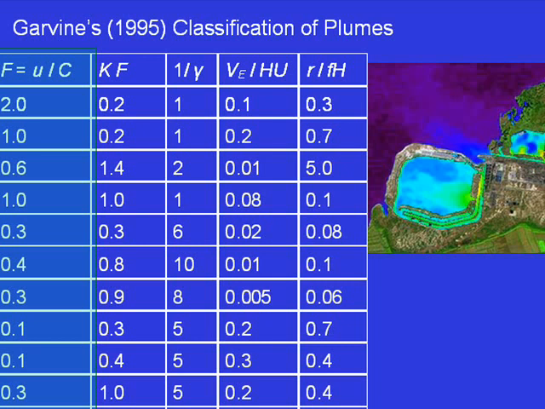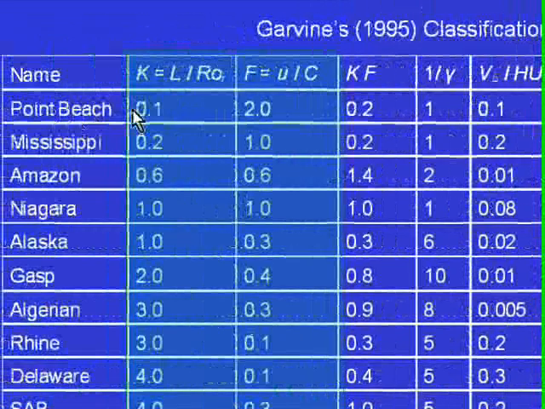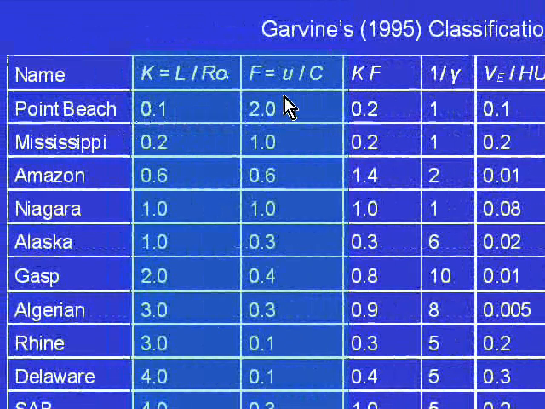So given that shape and the scales, what kind of plume would you say it is? Is it a large-scale plume or a small-scale plume? It's a small-scale plume. It's an inertial plume. So it's going out radially. It's a little slanted, as you see, toward the left, and that's perhaps because of wind or a coastal current around here. So this is in the Niagara Lake, and this is the Point Beach discharge.